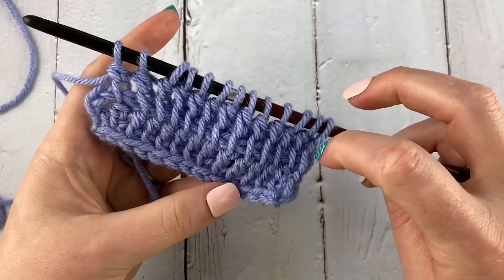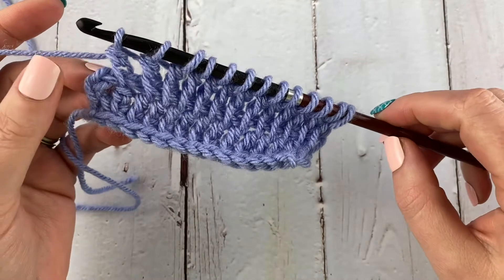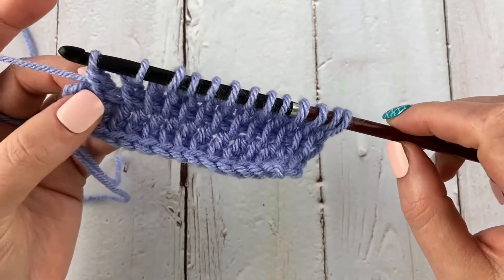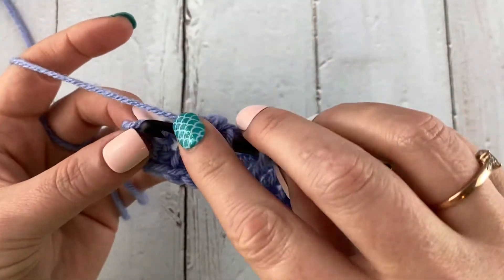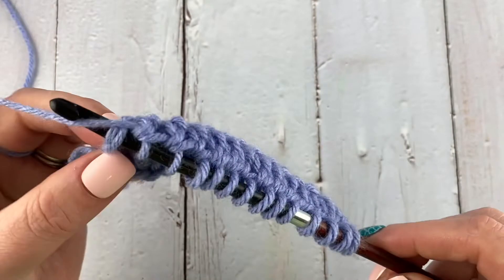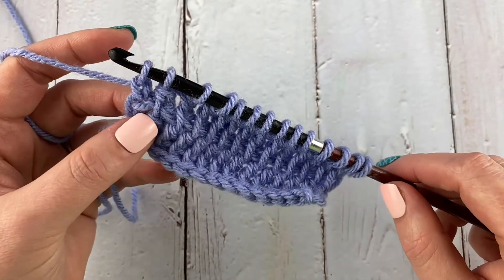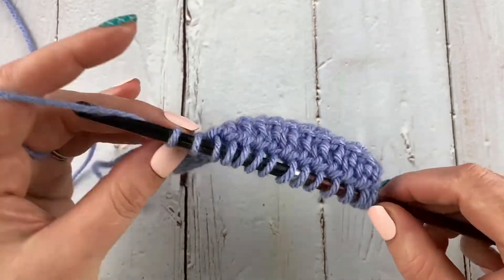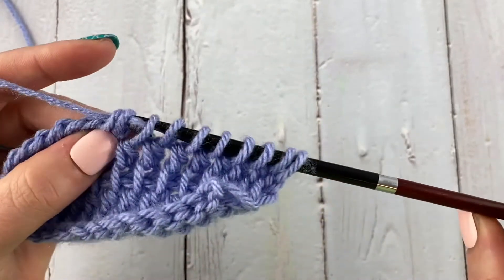All right, I have gathered up all of my beginnings of double crochets and now I'm going to work my left edge stitch. Remember, we chained two — normally we would go in down here, but we had to chain two so we need to go to the top of our chain two and grab two loops. Pull up a loop and chain one — that's your extended edge stitch. And now to get started we need to chain one again, then yarn over and pull through two all the way back until there's only one loop left on the hook.